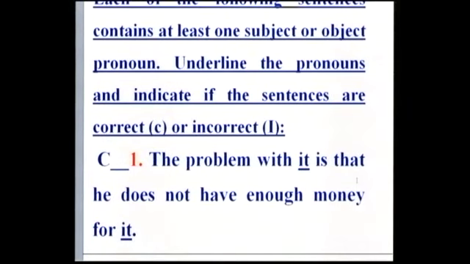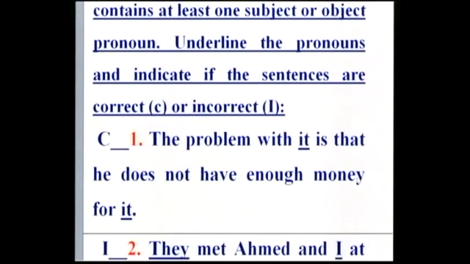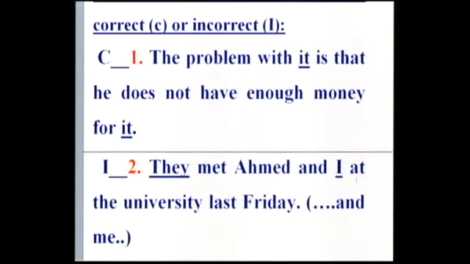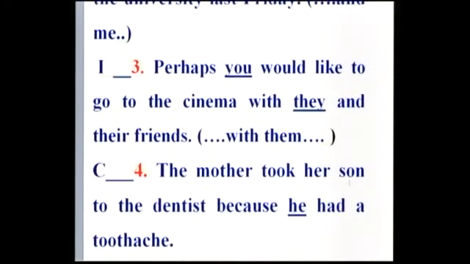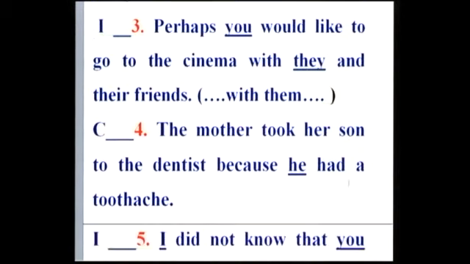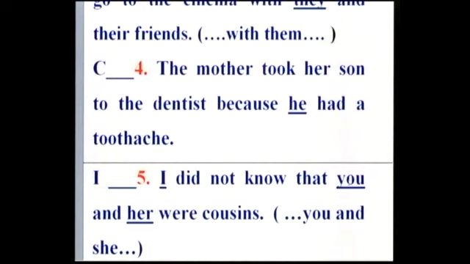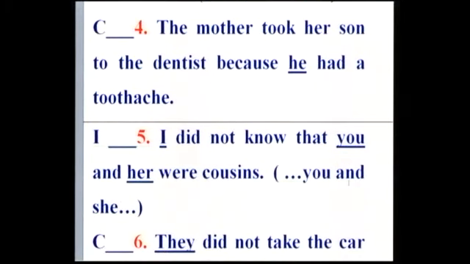The problem with it is that he does not have enough money for it. This is correct. They met Ahmed and I. لا, they met Ahmed and me. Perhaps you would like to go to the cinema with they. لا, with them. The mother took her son to the dentist because he had a toothache. This is correct. I did not know that you and her were cousins. لأ. That you and she لأنها subject.